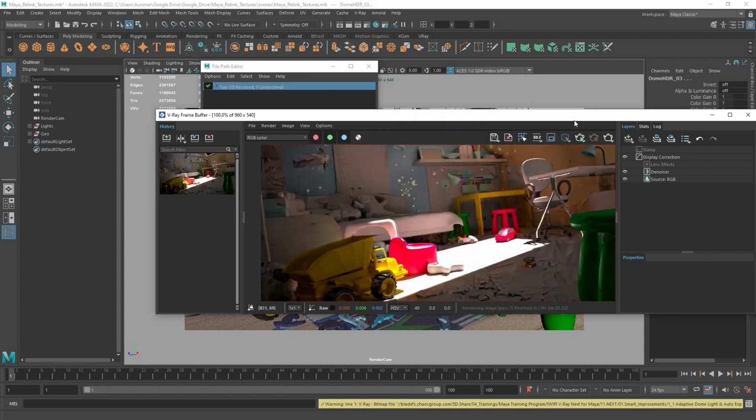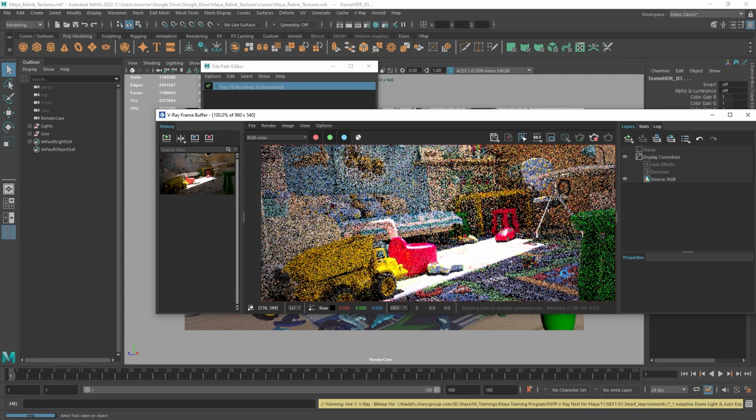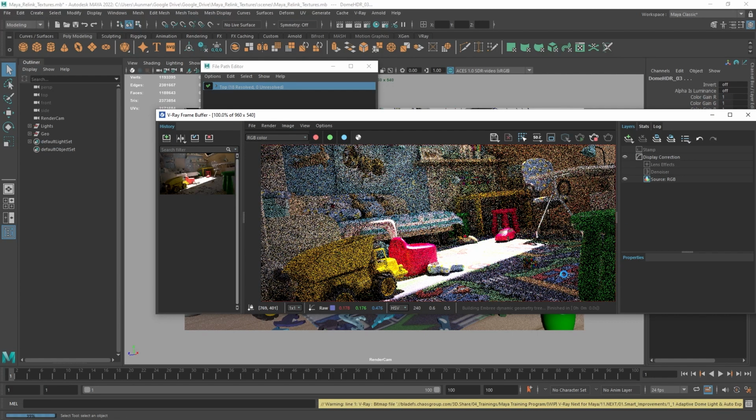Okay. So now with all of the resolved textures using the maps folder, if I go ahead and do a quick sample render, let's see what this looks like. Now we can see all of the textures showing up and everything's looking pretty good. And I'm liking where that is, so I'm going to go ahead and stop that.